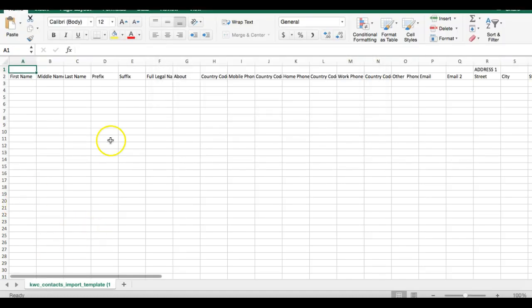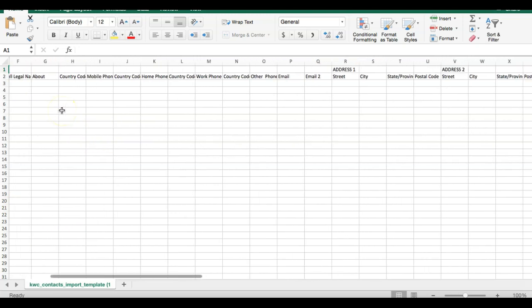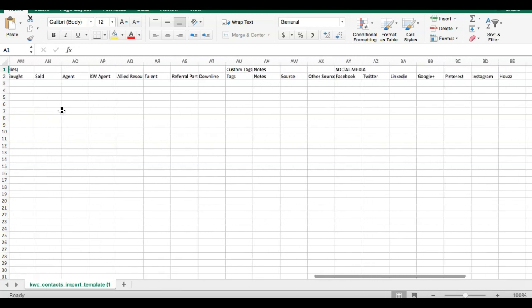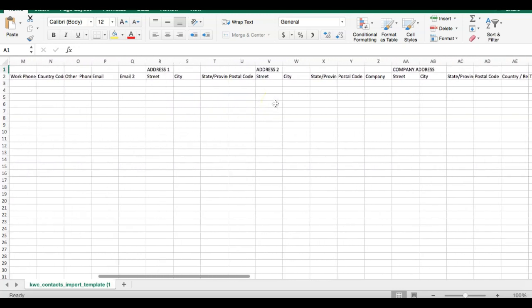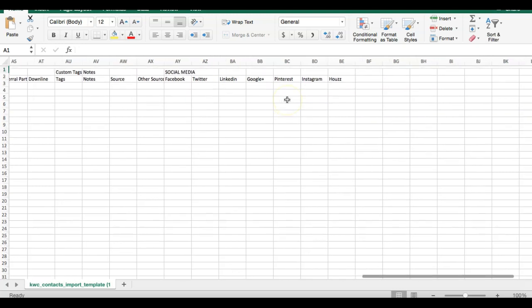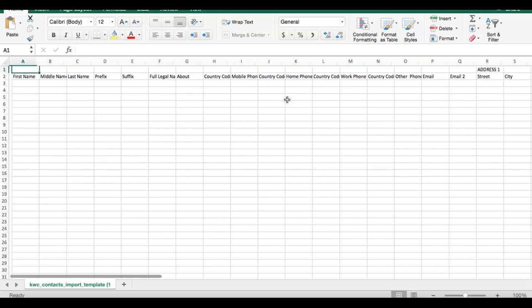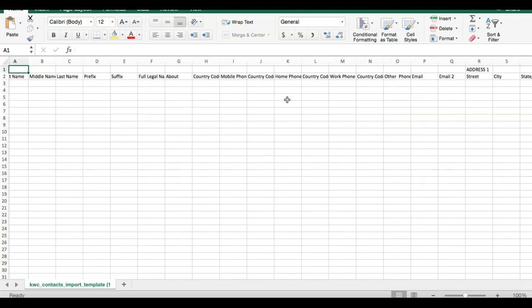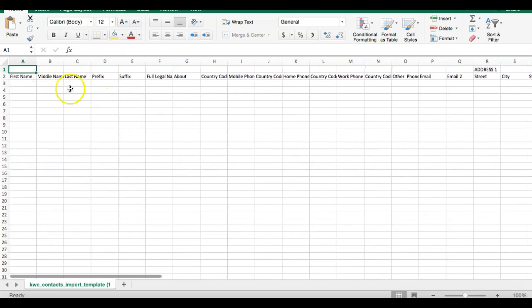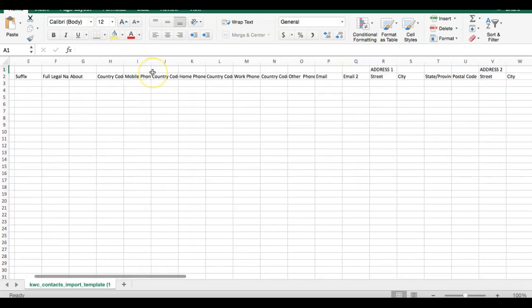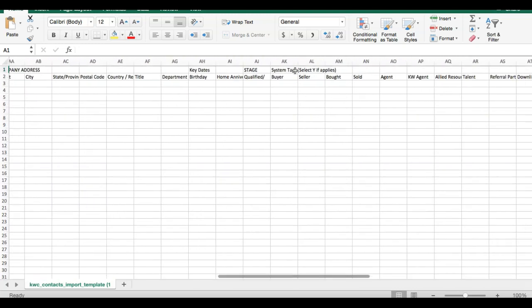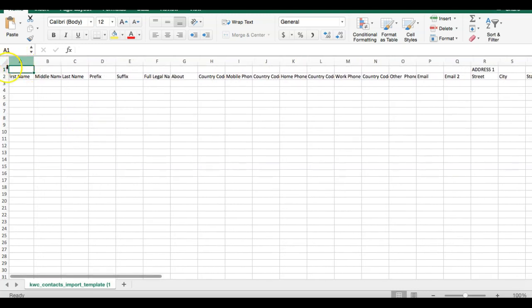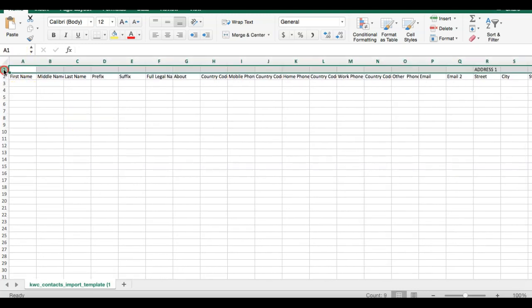All right, so this is my Command import template. You can see there are quite a few different options of information you can add for somebody, everything from their contact information to different addresses, their social media info, all that good stuff. You can see there's two rows here. The second row is the one you want to pay attention to, but it does have an extra row on top just to help clarify what this stuff is. You will want to delete this first row. So I'll go ahead and do that.